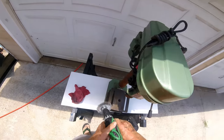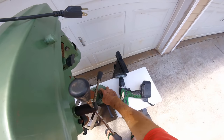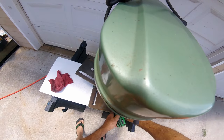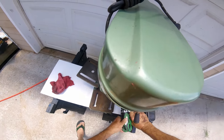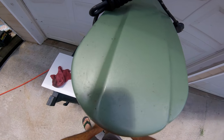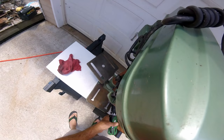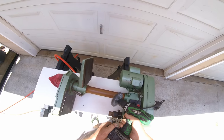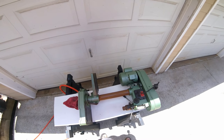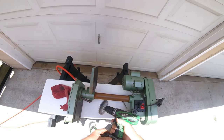We'll get the rust off and put a little coat of oil on it whether it ever runs or not. This is probably made out of steel that used to be a Budweiser can or something. China's a big country - they might have their own iron mill. You might be asking yourself why would he let a drill press get in that condition. But you've got to remember I was working for the railroad and I didn't have time for any shop work. I was sometimes working 16 hours a day at the railroad.